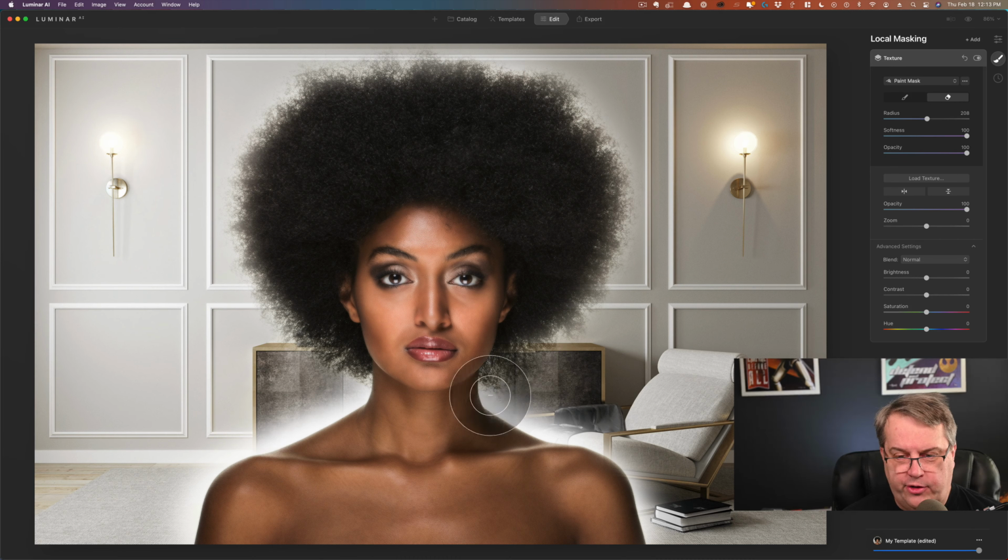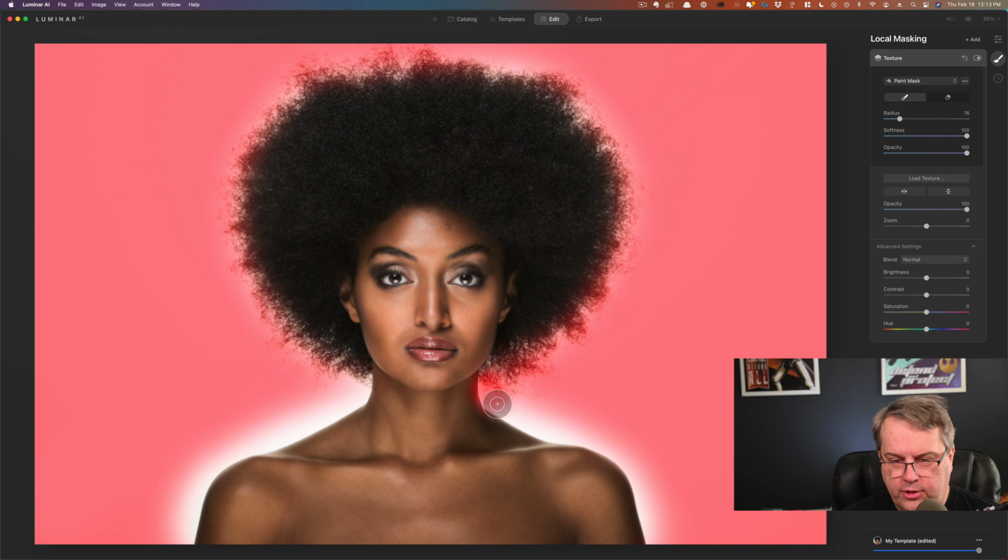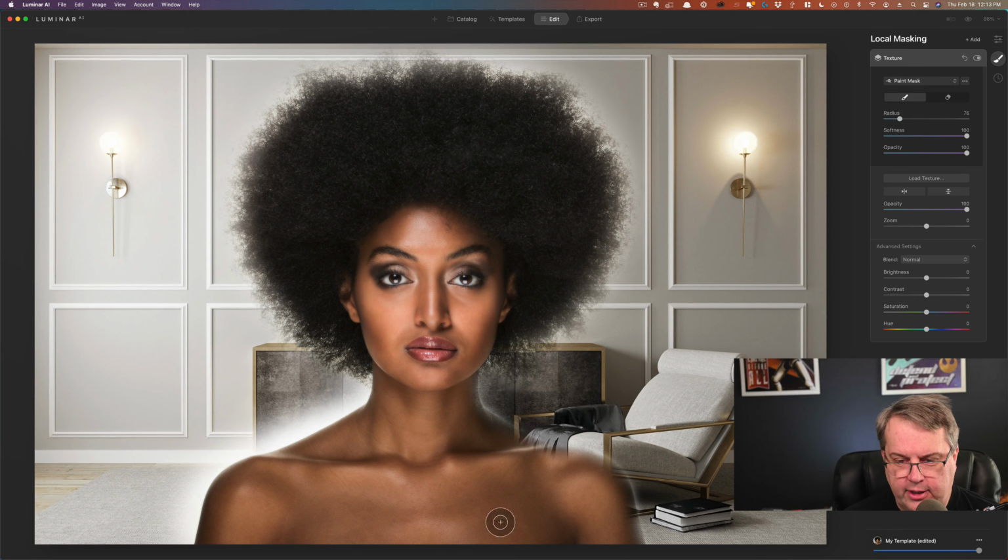Now, the problem that you run into is trying to clean up these halos to allow a seamless, transparent background to come through. And it just doesn't work. We can go ahead and reduce this. We're going to switch over here to paint, and we'll get close in here and we can bring in more of that background. And as we do that, you can probably see that it's coming over on my subject a little bit, which means that she gets to be transparent. And that just doesn't do us any good.